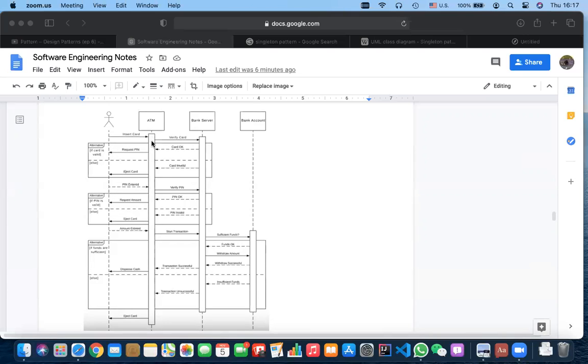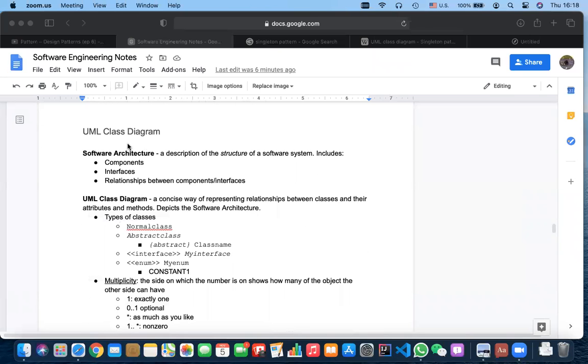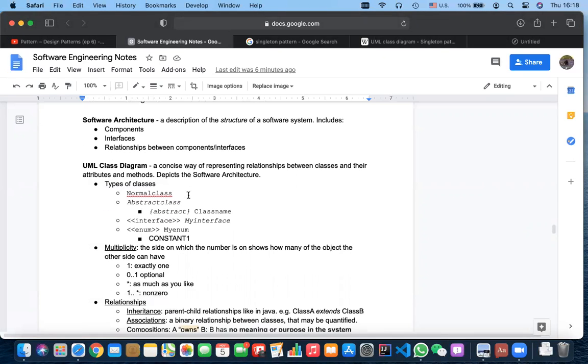And we saw that this long rectangle here is called an Aktivierungsbalken, which just shows from when to when that particular actor is active during the process. Okay, then we also looked at class diagrams, which we're familiar with from programming. We learned in programming how to write Java classes, how to write abstract classes in case you have different classes that share the same functionality and you don't want to copy paste those functionalities every time into each class.